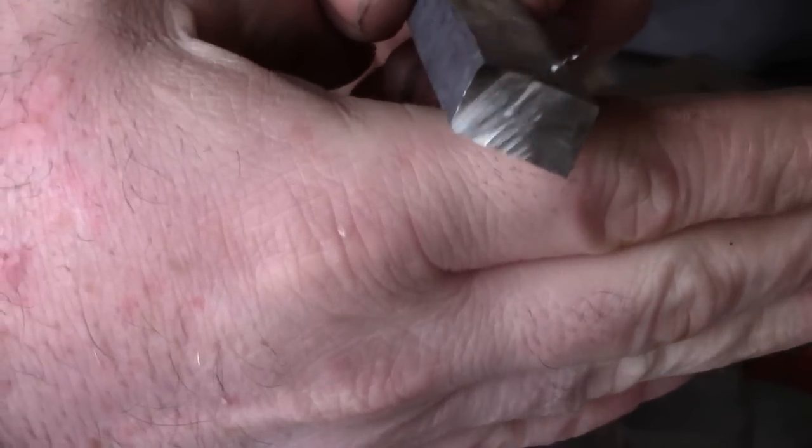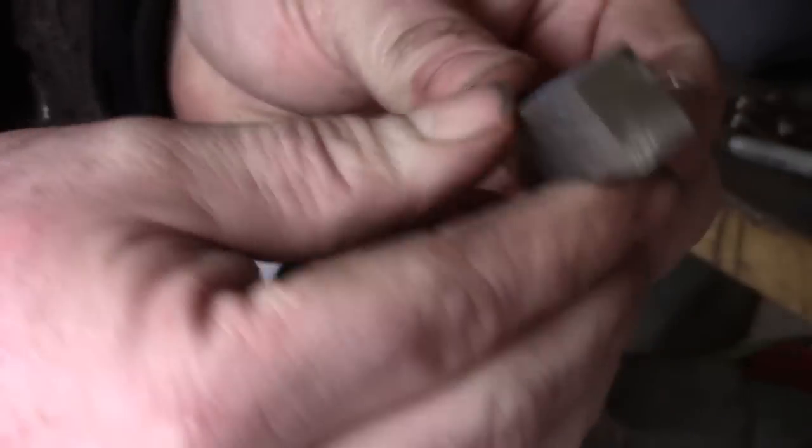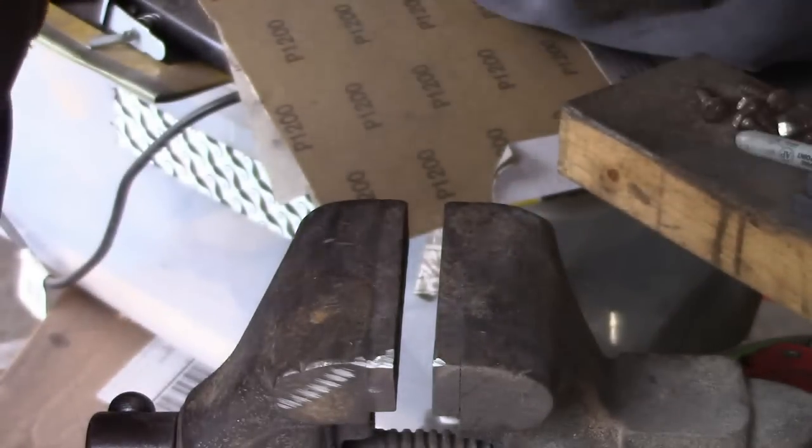All right, so there's the cut edge. And you can see there's no flaws inside the billet whatsoever, which is perfect. It's exactly what we want.